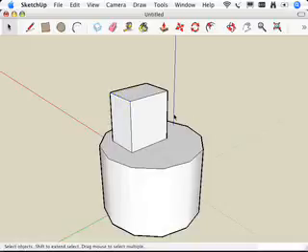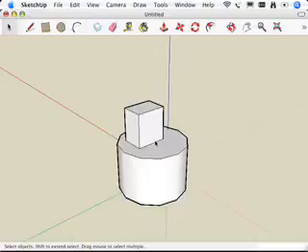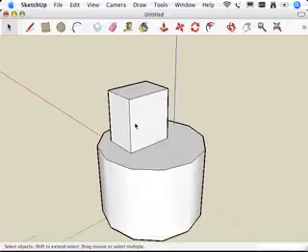Now, if I want to select more than one thing, let's say I want to select this face and this face, but not that face. If I just click here and then click here, it's just alternating between the selection. But if I want to select both of them, I'll select the first one and then hold down the Shift key. And notice as I hold down the Shift key, it gives me this little plus minus next to my cursor. And that means anything I click on now will add to the selection.